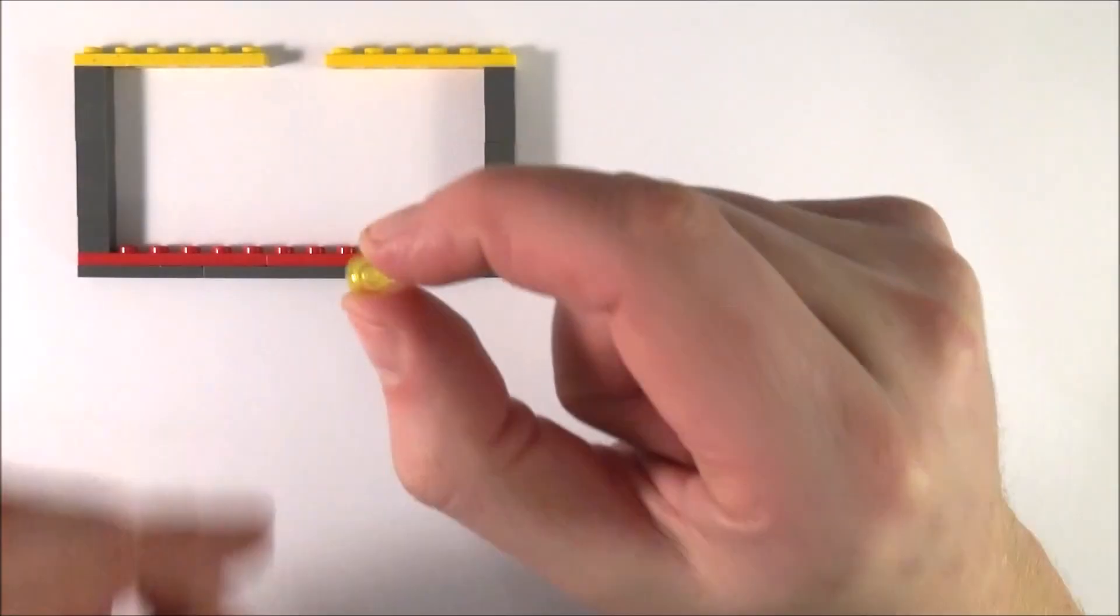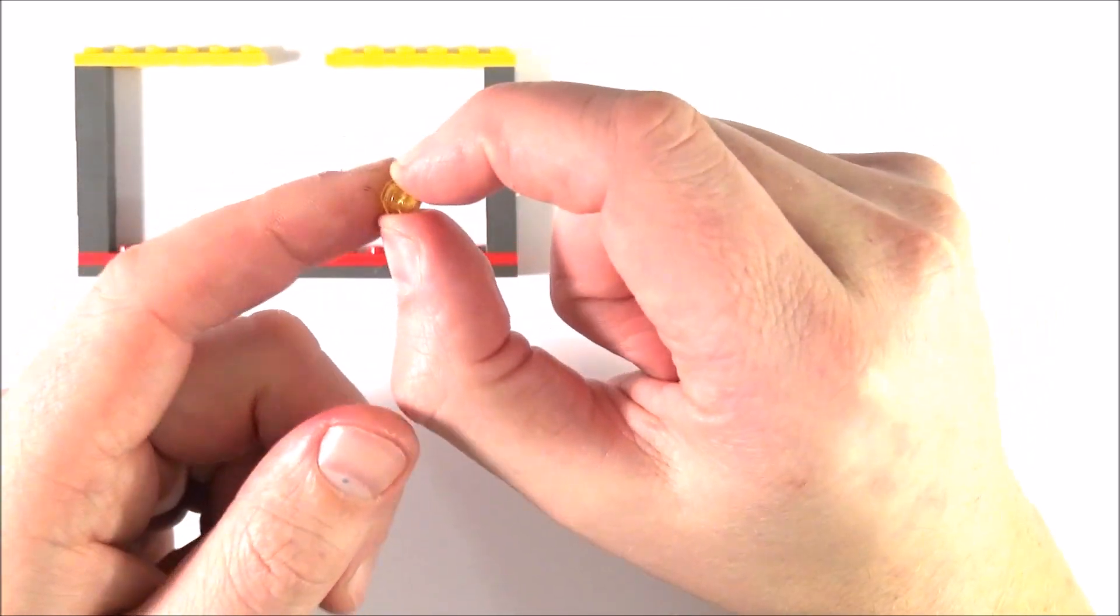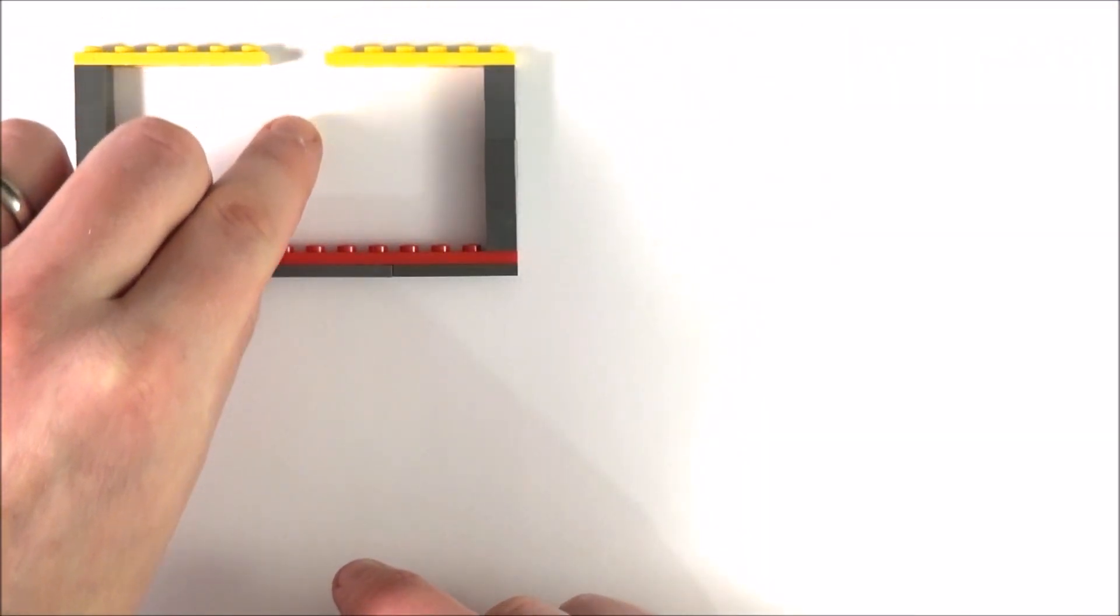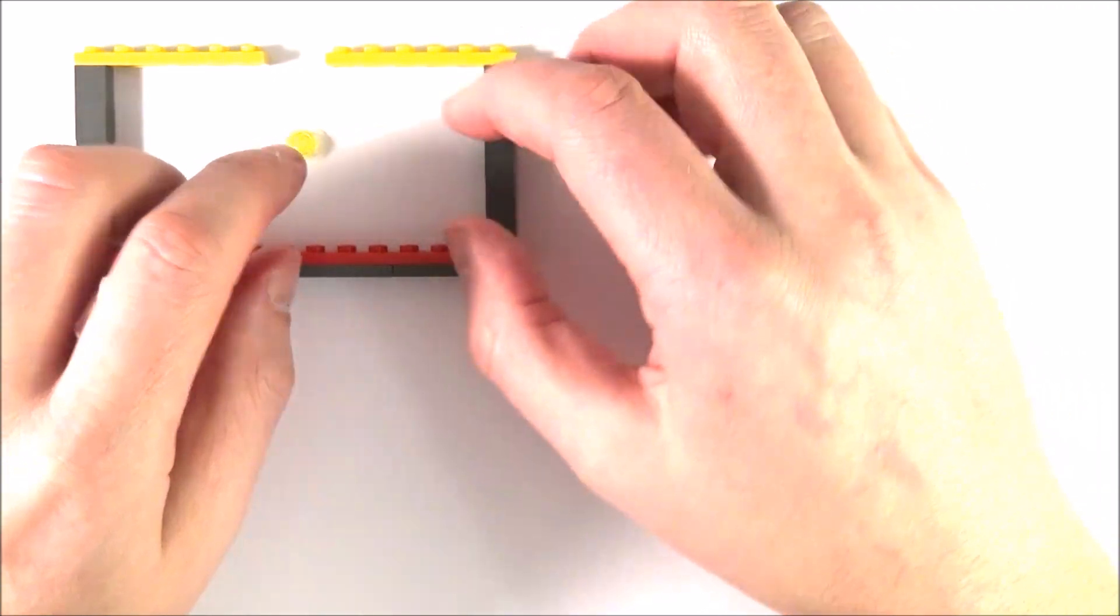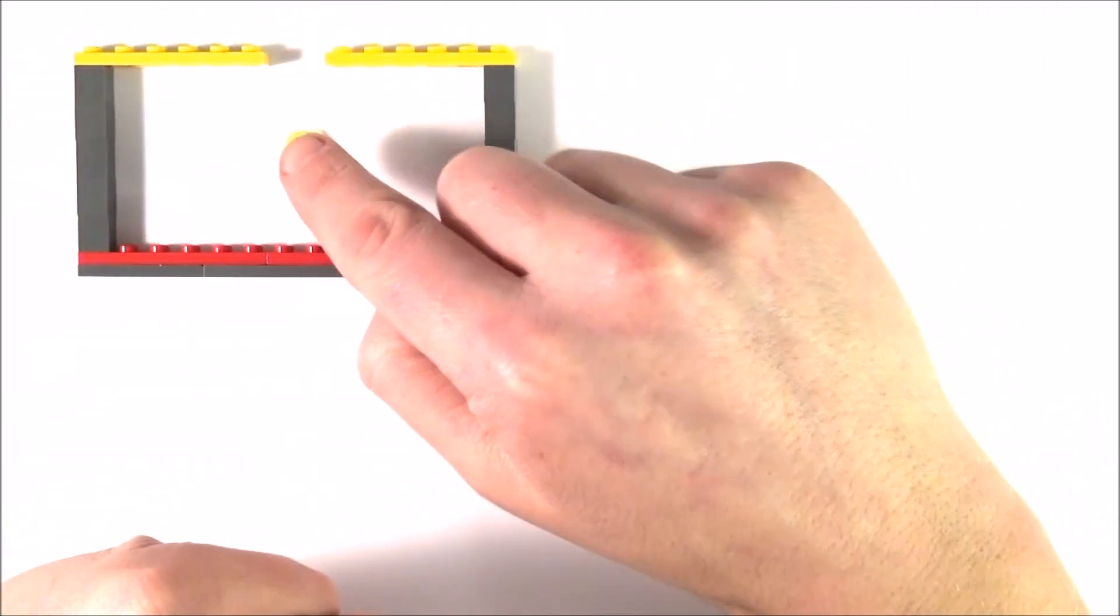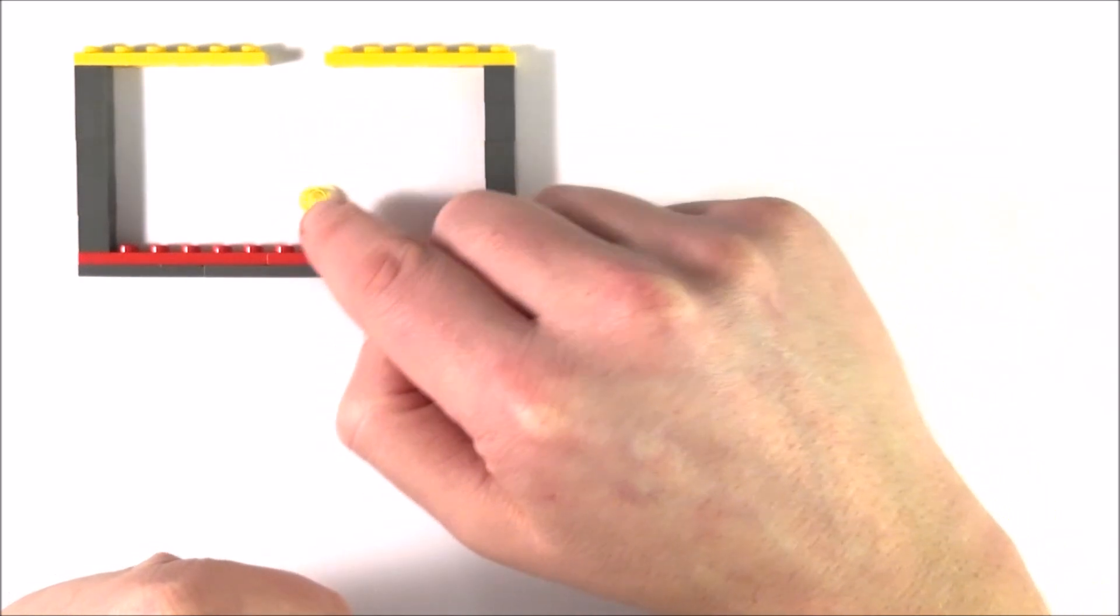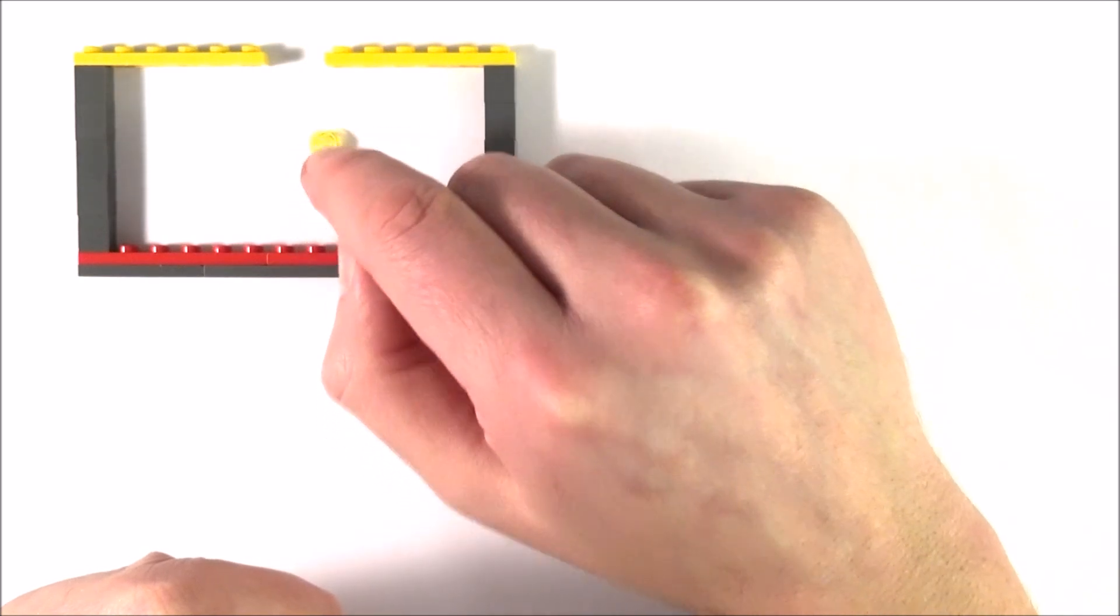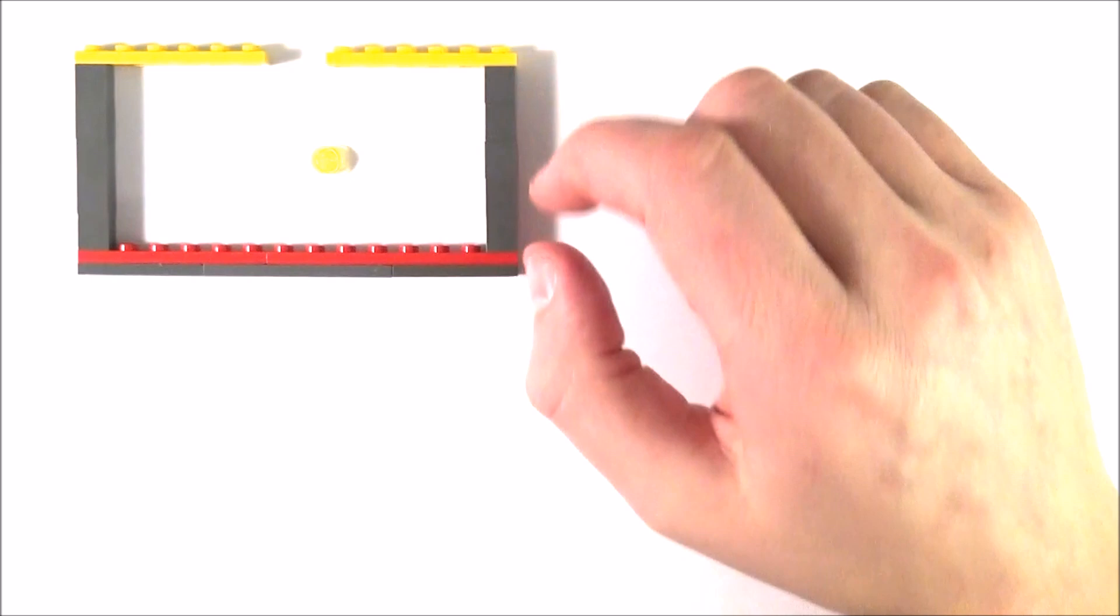So in order to measure the charge of one of these oil droplets they had to know the radius of this drop. What they did was they observed the oil as it fell due to gravity. So they turned the electric field off and using the graticules on the actual microscope, the little lines, they could tell how far one of these oil droplets fell in a certain time. Then they turn on the field so they get the same droplet to then move back up, up to the equilibrium position where it wasn't moving. So they let it fall at its terminal velocity.